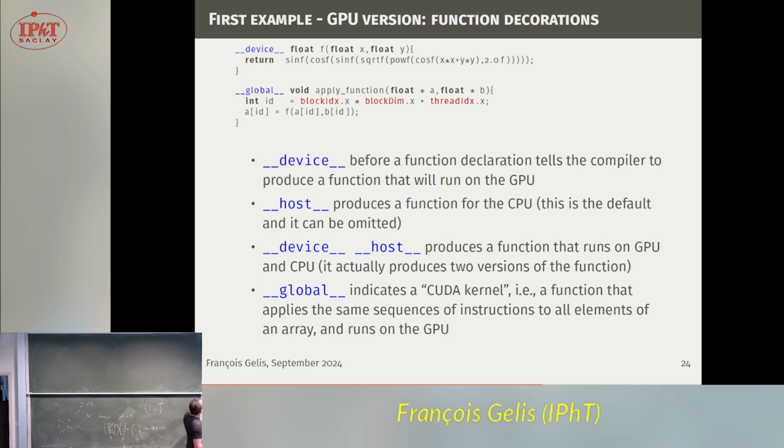So the only thing to remember is that these two tags, or the combination of both, define functions that execute on the host or on the GPU, depending on which tag you use. And global always indicates a function which executes on the GPU and is called from the host, and will run in parallel in a large number of threads. In fact, it will run in parallel in one thread if you instruct it to do so, but there is no point in doing that.